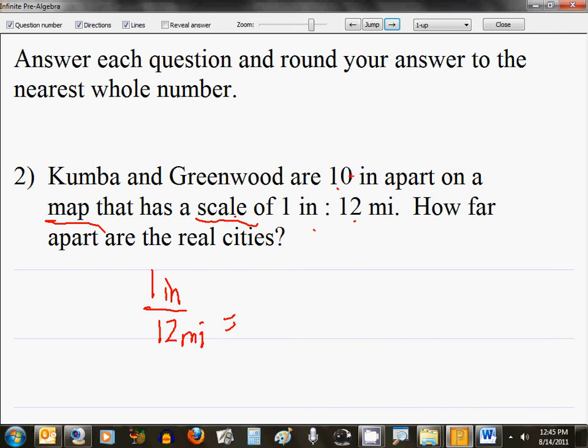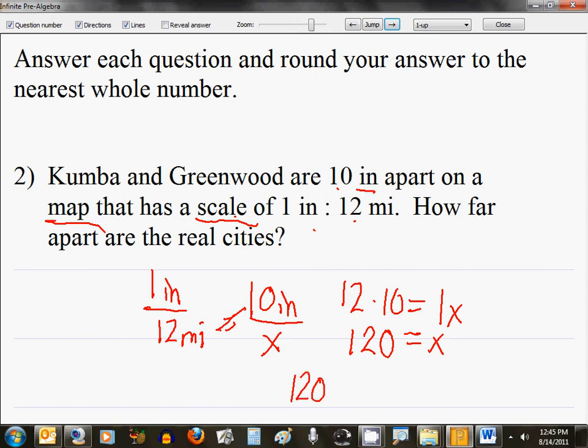The first thing I'm going to do is set up a ratio for my scale. So 1 inch over 12 miles. From there, I'm going to determine whether the 10 inches goes on top. The 10 inches has a sticker for the asylum of inches, so I'm going to put it with the other inches. Once you set them up, it's just cross products. I'm going to do 12 times 10 equals 1 times x. 12 times 10 is 120. Here the x is 1, and that's just the same as x, so I don't need to divide by 1. So 120, and we're in real life, so I'm looking for miles. So my final answer is 120 miles.